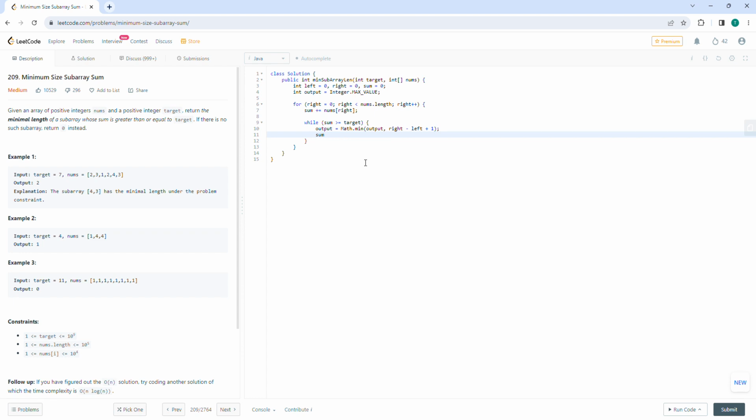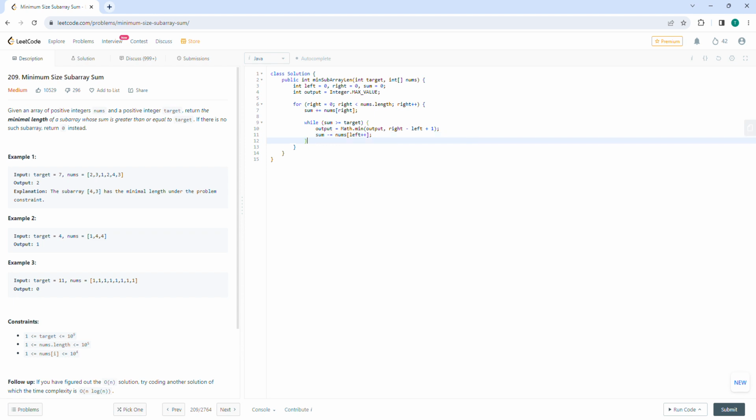We also want to update or decrement the sum with the left pointer, and increment the left pointer, left pointer plus plus, because we want the left pointer index plus 1.